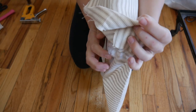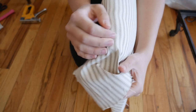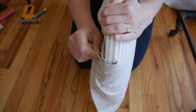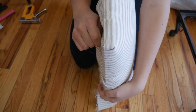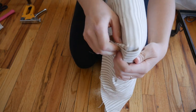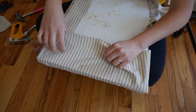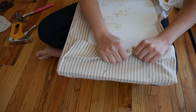So what I'm going to do on this end here, where I have all the back stapled, is just fold this down and then fold this over. So that way it creates a nice little edge. It's like I'm folding a present, basically. I need to pull this side, I've already stapled right here. I need to pull this side nice and tight.